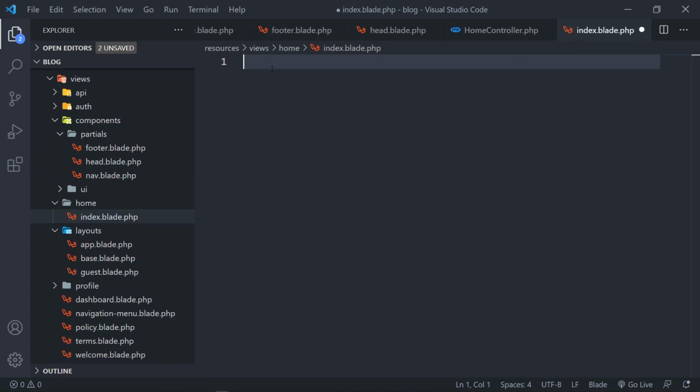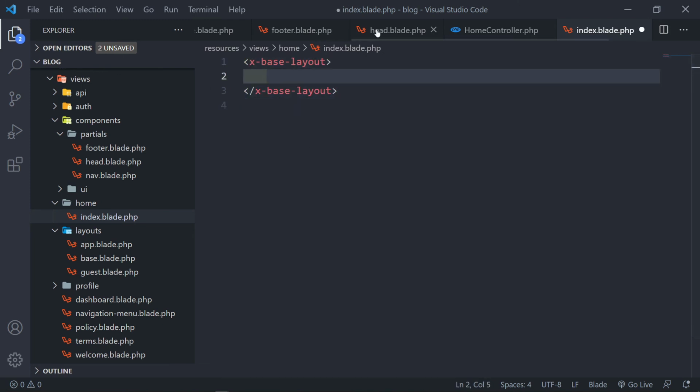Now what we can do is open and close it with our blade syntax. So basically we do x.base.layout. Now I'm just using Emmet to do it. Basically you just type in x, opening tag and a closing tag. Now remember the slot inside.